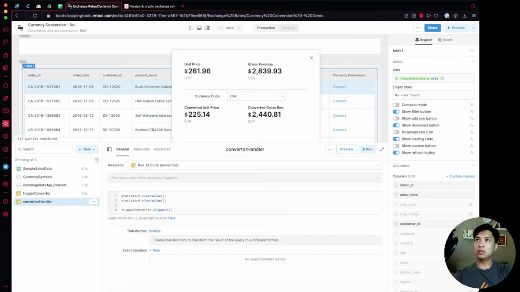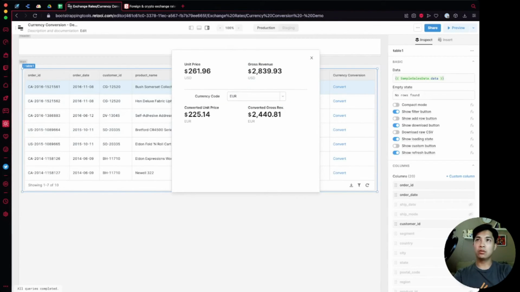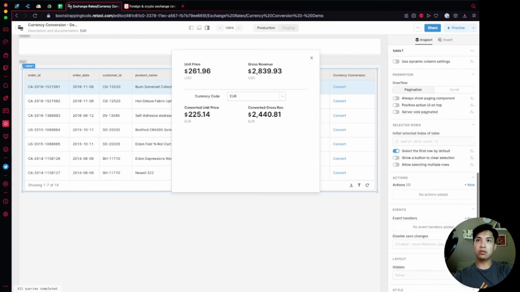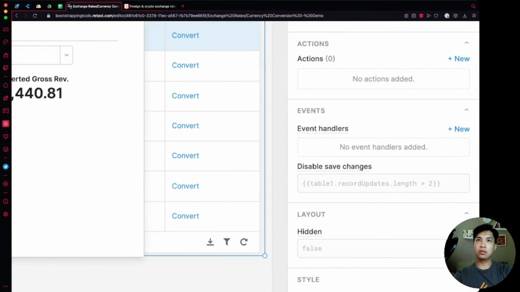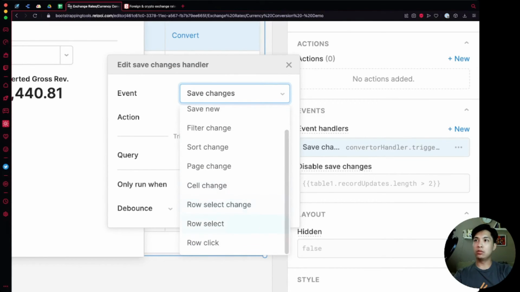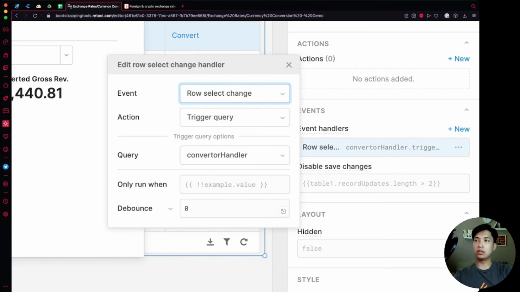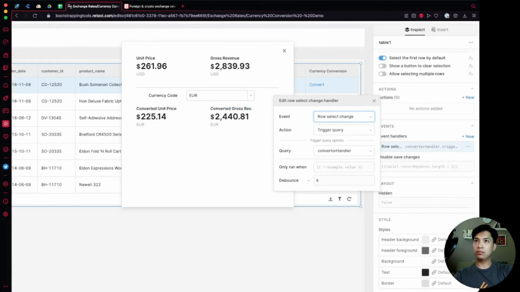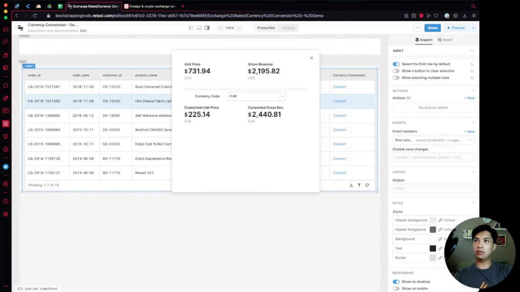All right, so we don't need this table anymore, this tray. So going over to our table, clicking on that, I'm going to go down over to where it says event handlers over here and add a new one. And then on the event that a row select change occurs, so only when you change the selection, let's trigger the query convert handler. So X out of this. As we do this, we should see that it turns to 0. And then it converts it by hitting the API, and then it'll display the latest results. So try one more time. It's going to convert different things. And then that's going to change it to 12 and 25.